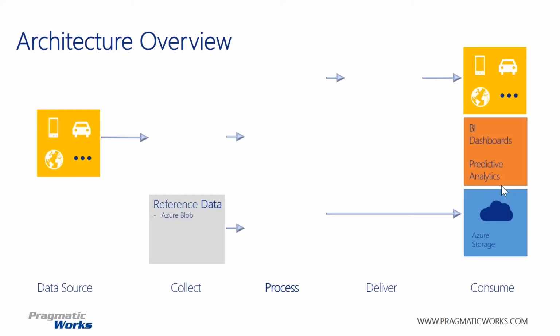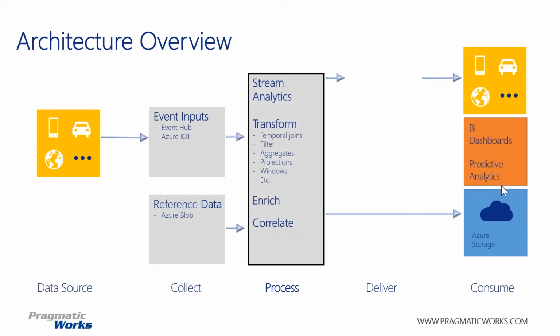So this is just another view of the architecture. What I wanted to point out here is what we're going to build today. Today we're going to build an event hub. We'll set it up from scratch in Azure. Then we're going to build a Stream Analytics job, and within the job, we're going to transform some data. We can do aggregations and projections. We can correlate data here. We're going to do a little bit of that with one of our queries. And then finally, we're going to send the query data out to an output within our Stream Analytics job.